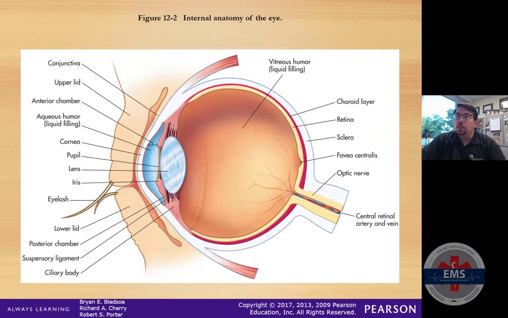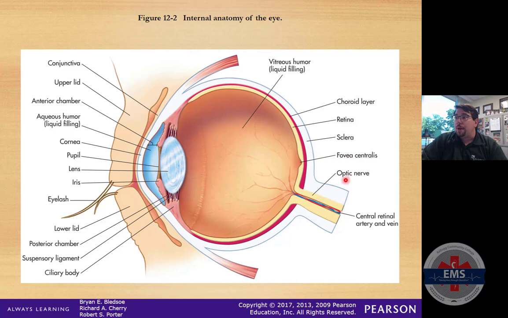Here's another example of all the things we just talked about. You can see right away that here's going to be our primary globe. We have the anterior chamber. Remember that the anterior chamber is divided into both anterior and posterior. If we look at the posterior chamber first, here's the vitreous humor, or liquid filling of the globe itself. Here's that choroid layer we talked about. The retina itself, the sclera is going to be that back tissue. It's on the back of the eye and all the way into the front.